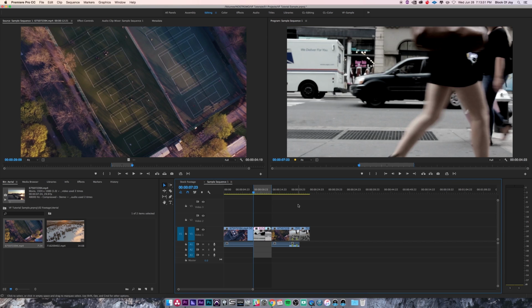Now let's go over the types of edits you can make in Premiere. We kind of touched upon this in the last tutorial, but I want to get a little more in detail with it so you guys know specifically what kind of edits to make when you're doing your cuts. So in Premiere there are two kinds of edits. There's the insert edit and the overwrite edit. The insert edit will add the source monitor clip into the timeline and move all the other clips over in the timeline so that it fits in the clip.